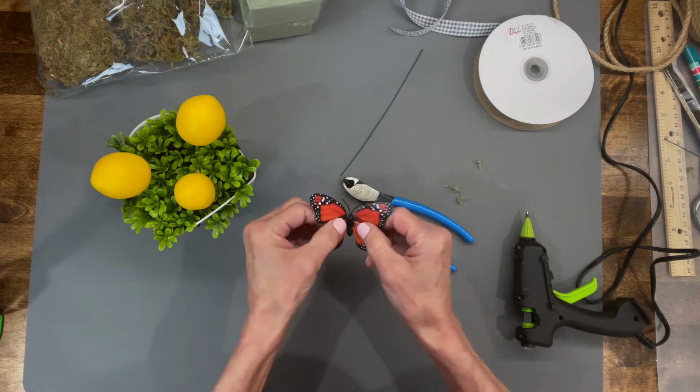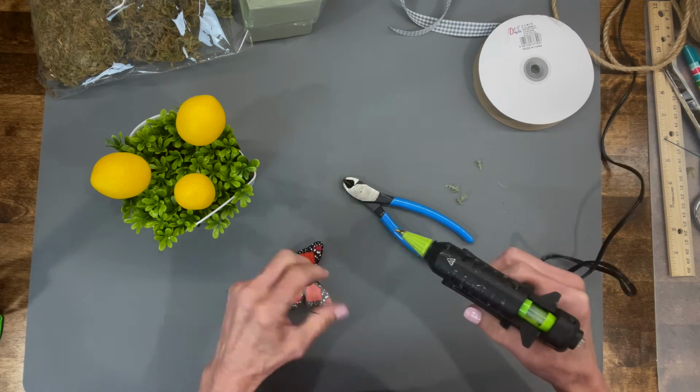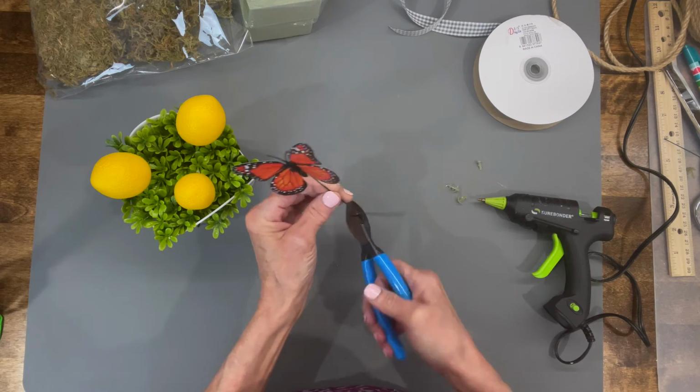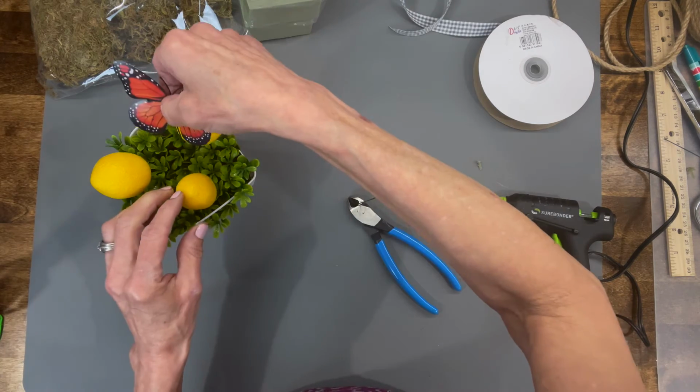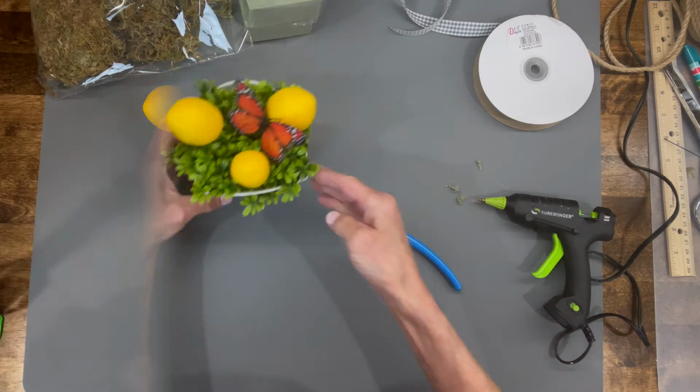And then I took a little butterfly that I got at Amazon, and I'm just attaching it to a wire. And I'm just going to cut that off and stick that down in there like it's leaning on one of the lemons. I'm going to bend it back to where it's touching the lemon.